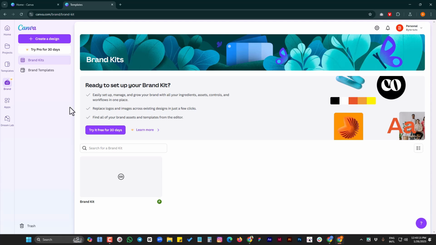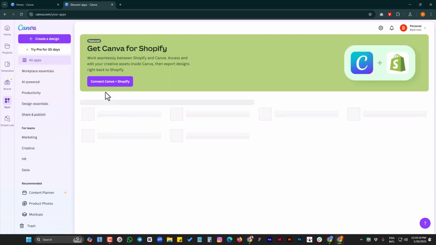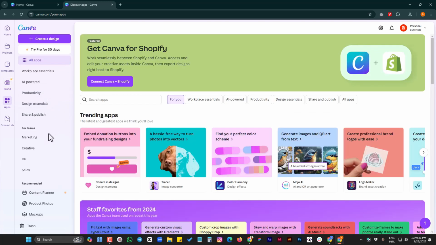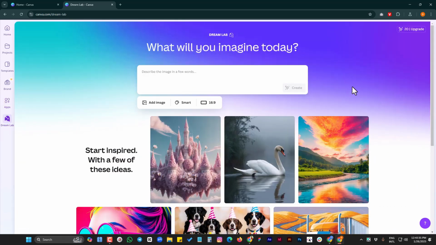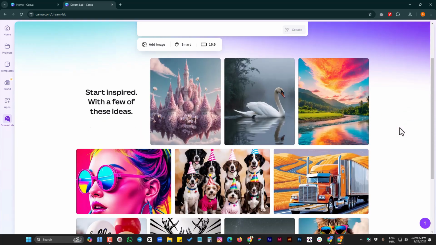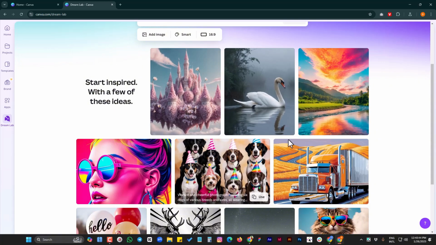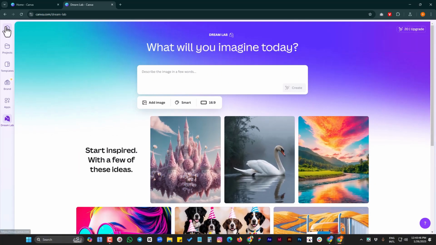After that you will find apps, where you can find a lot of tools, including some amazing AI powered tools, which is the topic for another video. We'll talk later. And after that, Dream Lab, which is an AI tool as well. With this tool you can create amazing images like this, but let's not talk about that.